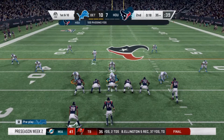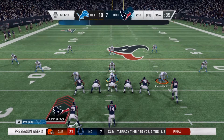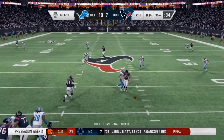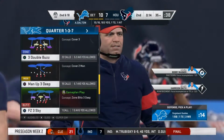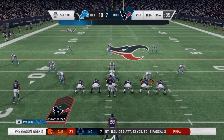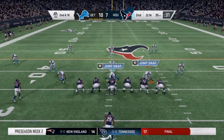The Texans going to signal for their 3rd and final timeout as the clock will stop with 18 seconds to go in the first half. Here's Dalton. That'll be incomplete as the clock will stop with 14 seconds remaining. The linebacker, Bobby Wagner, able to get back in coverage and knock it free. Here's 2nd and 10 now from the 35.